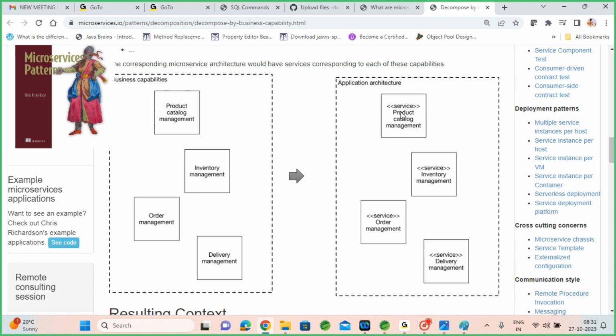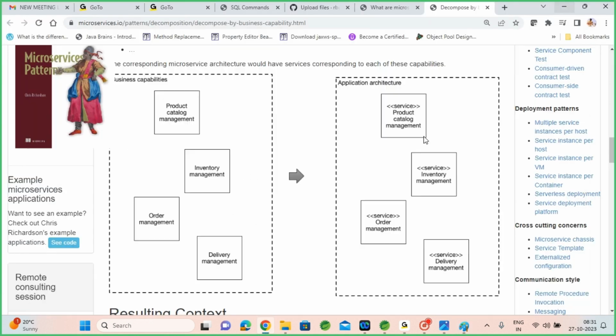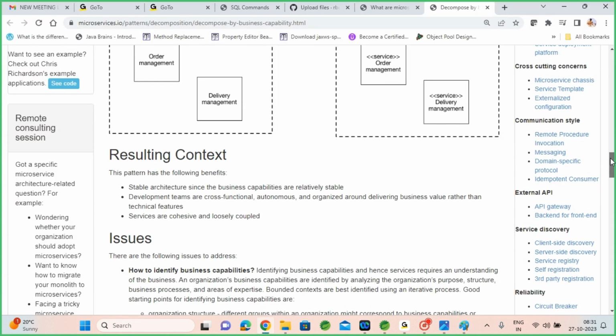That will be stable. You will not get any confusion with other modules. All admin related tasks you will have here. All customer related tasks you will have here. Seller activities will be in seller only, manager activities in manager only. So you will see very little confusion in future, and your architecture will be stable.